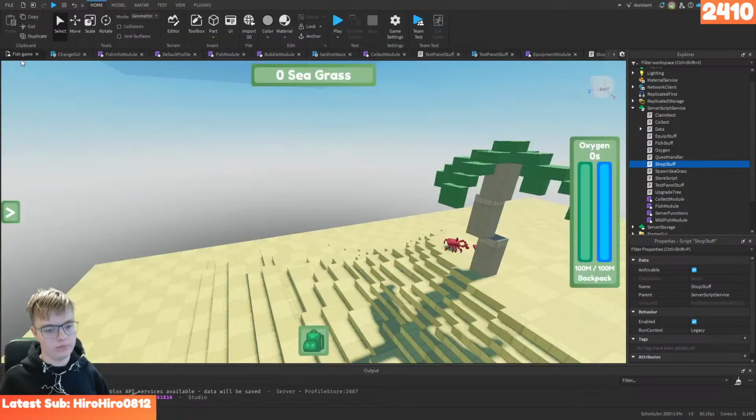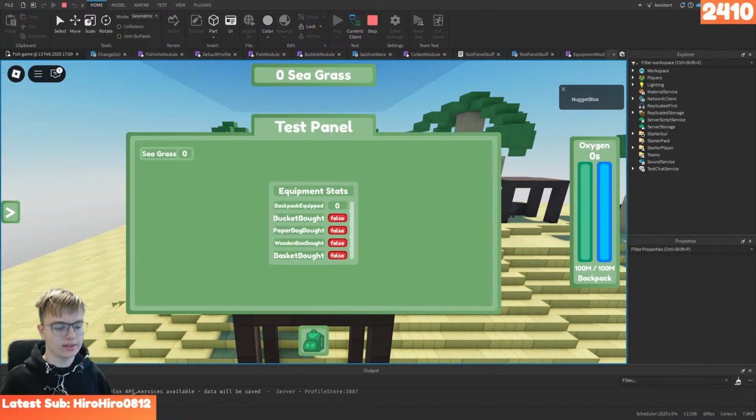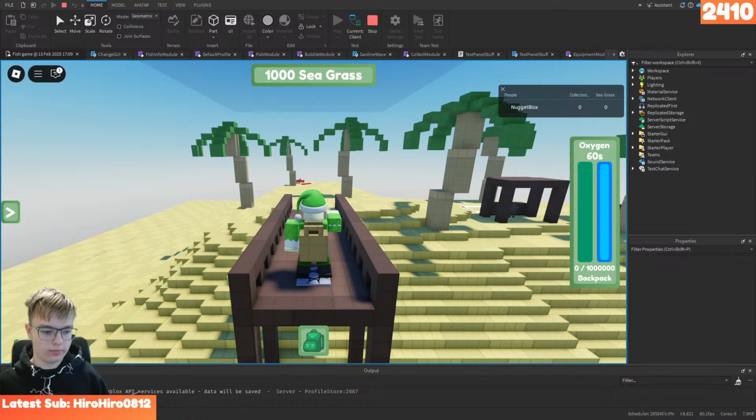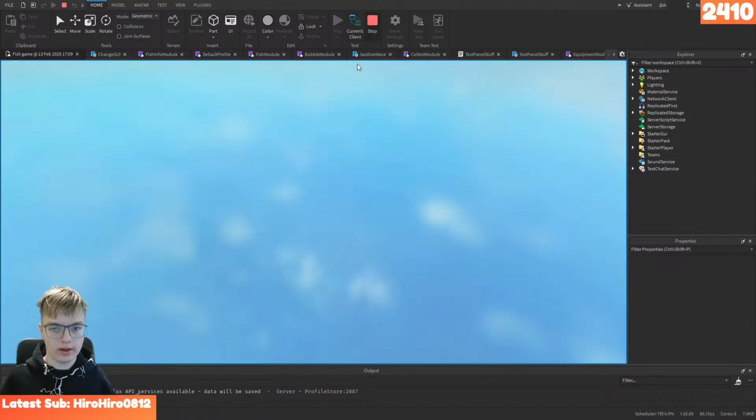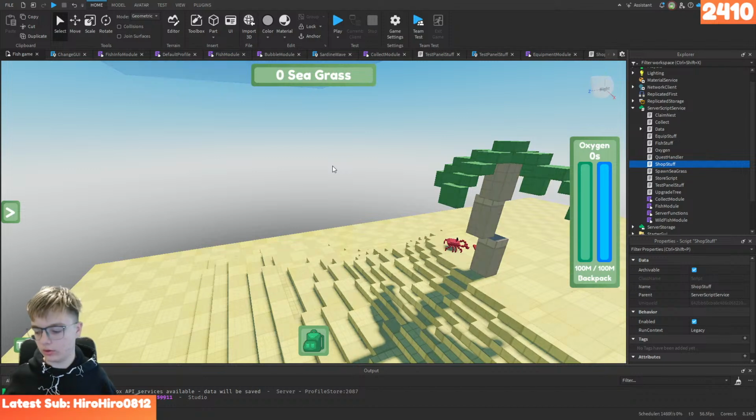Either way though, I think I have an idea. Alright, whenever I open this test panel, then we load in all the values. I think that's what I already had planned before. But yeah, let's go ahead and do that. So whenever we newly open the test menu, it's gonna update all the values.